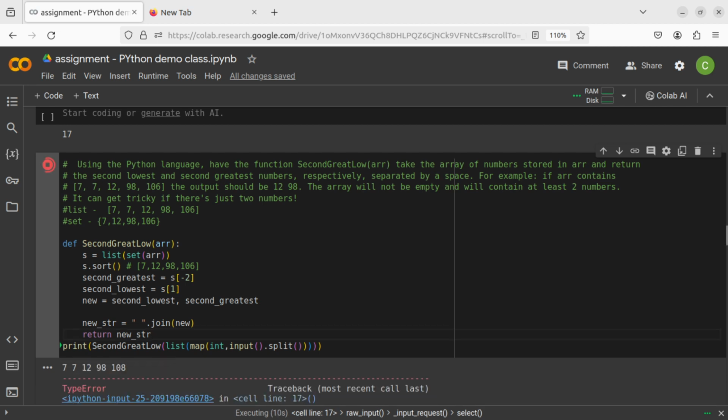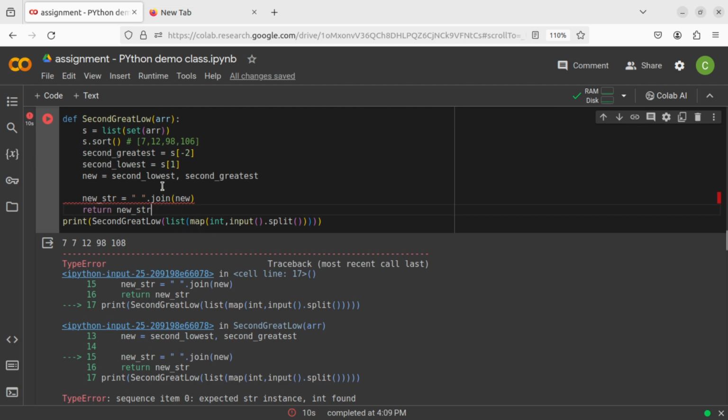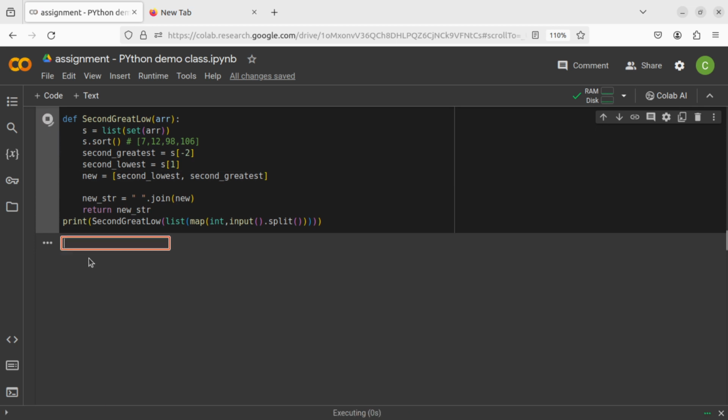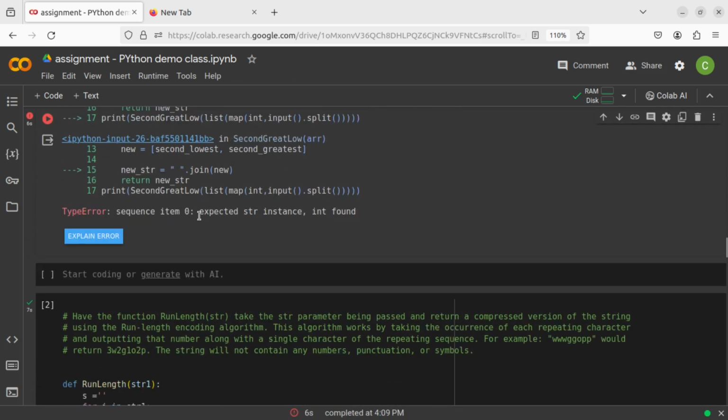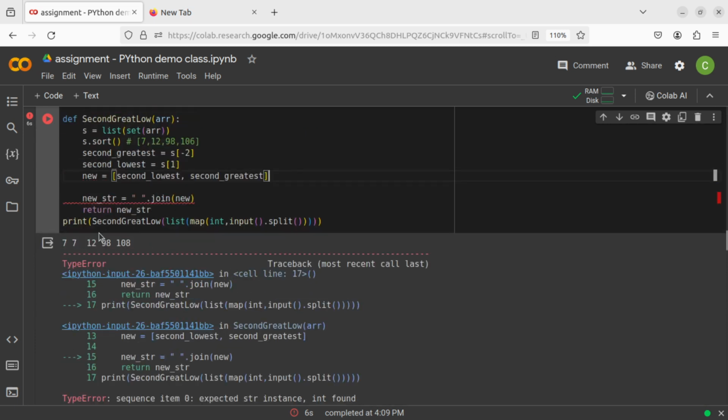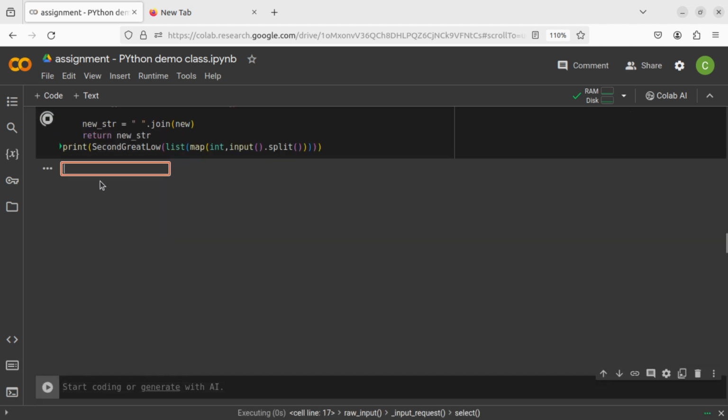Let me just try how it works. It gives an error because it should be a tuple list. What was the error? Expected str, found int. So where will it find an int? Already it is in a list, no? Wait, so the child elements were integers, that's why. It should be a string now.